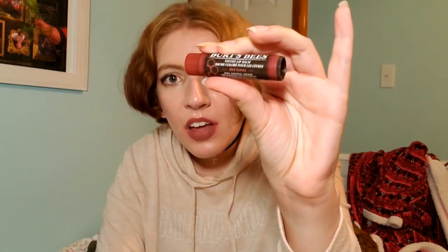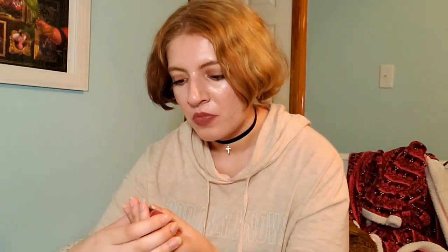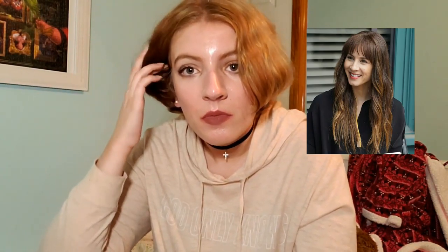I also picked up another Burt's Bees tinted lip balm in Red Dahlia. I plan on using these two Burt's Bees balms together. I may also use them for a Pretty Little Liars intro tutorial redo — I did one a long time ago that now looks kind of bad to me. I actually read that they used this Burt's Bees balm on Troian Bellisario, who plays Spencer, around seasons six and seven after the five-year time jump.